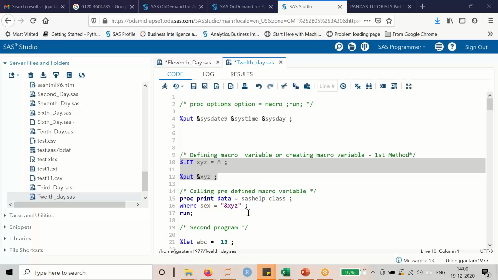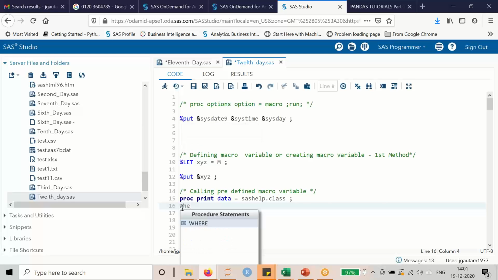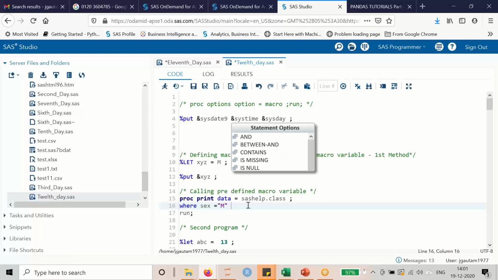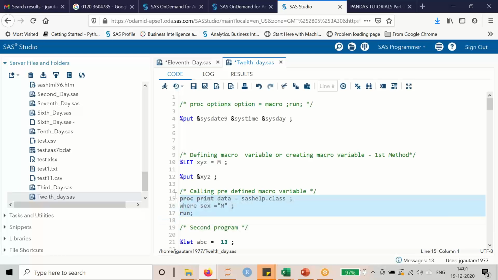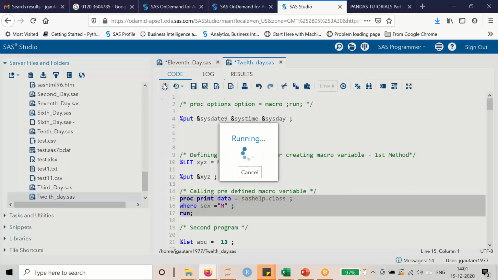So I'm just showing you one simple example of using this particular. So for example, जैसे कि हम सबके मैनेजर होते हैं, एक ही काम को बार बार घुमा घुमा करके पूछते रहते हैं, तो मेरे पास आते हैं, वो बोलते हैं कभी मेरे को बोलो कि where gender is equal to मेल का डेटा दे दो, और कभी बोलते हैं फीमेल का डेटा दे दो. अब क्या होता है कि बार बार जब भी आते हैं तो मैं यहाँ पे चेंज करता हूँ, अपना आउटपुट ऐसे जनरेट कर देता हूँ.